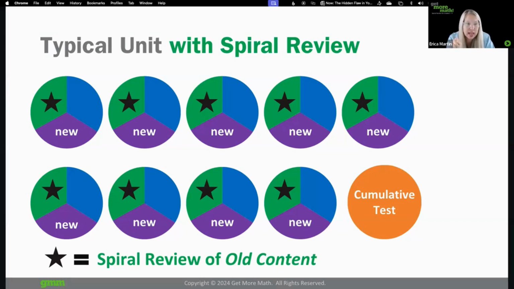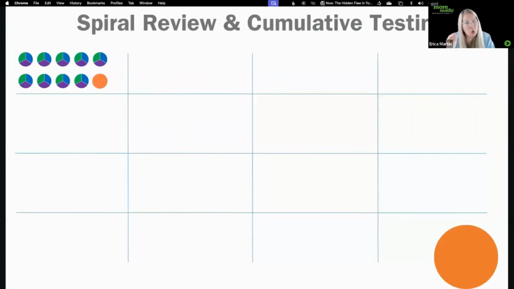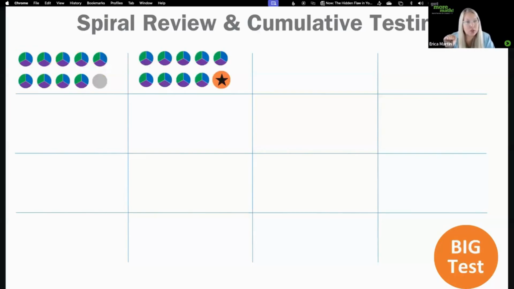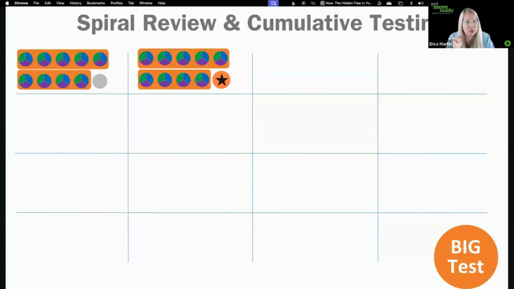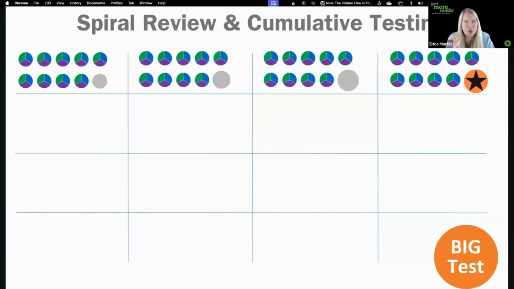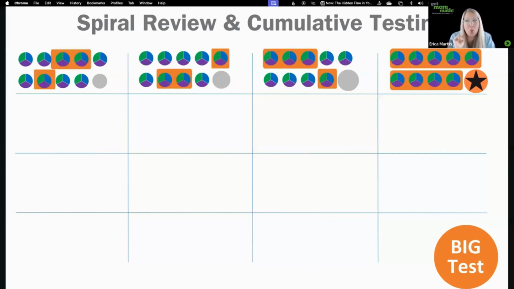Because again, look at each day. Not only am I teaching new content and practicing new content, but I am still prioritizing old skills. So as you take that model and put it together in an entire year, what happens after your Chapter 1 test? Well, it gradually grows. You get to Chapter 2, and your Chapter 2 test can cover both Chapter 1 and Chapter 2. When you get to Chapter 4, you might not be able to cover everything in Chapter 4 and Chapter 3 and Chapter 2 and Chapter 1, but what if you were able to cover everything in Chapter 4, some of Chapter 3, a few skills from Chapter 2, and a selection of skills from Chapter 1?